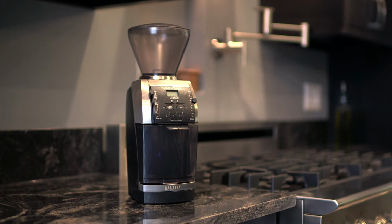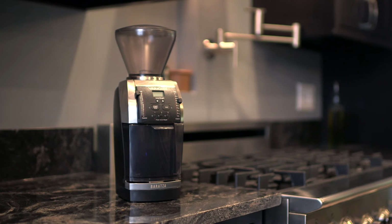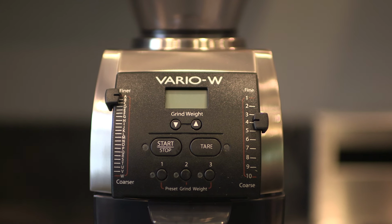Baratza Vario introduces programmable timed and weighted dosing to the coffee aficionado at home. With a simple digital display and a full range of stepped grind adjustment, brewing with and repeating different methods and doses couldn't be any easier.